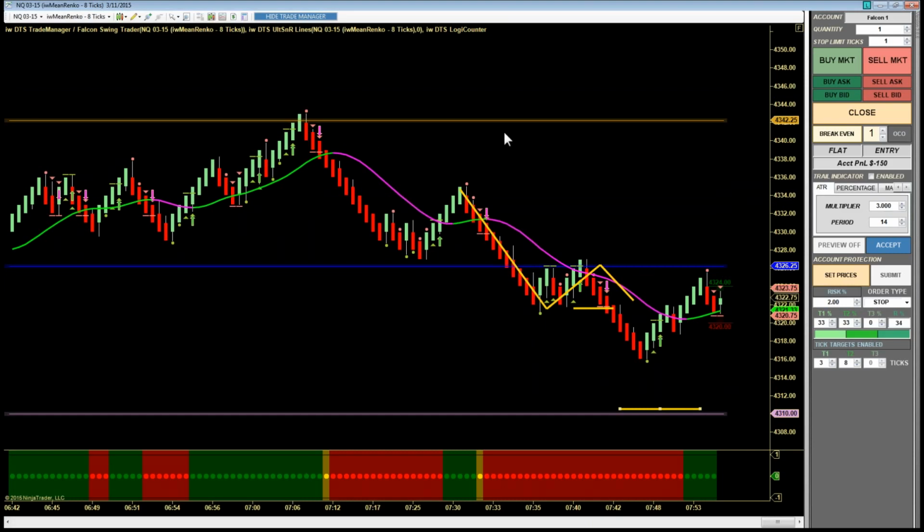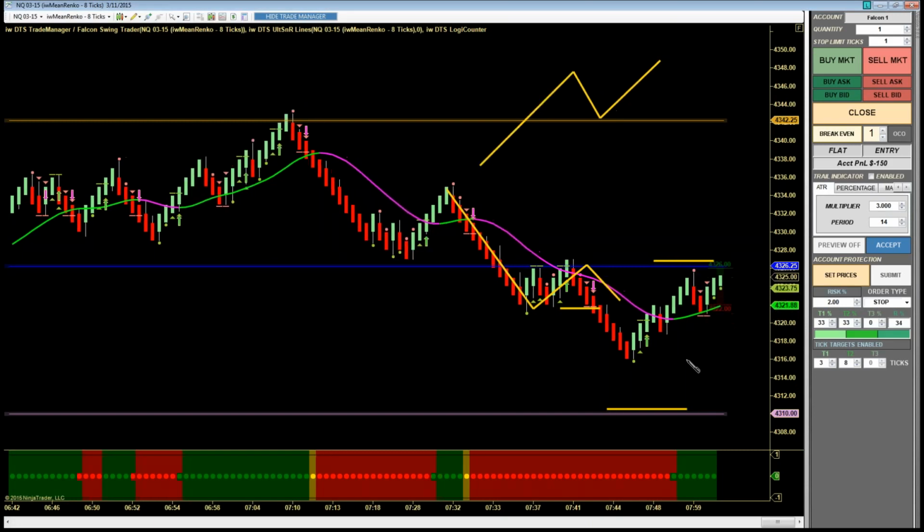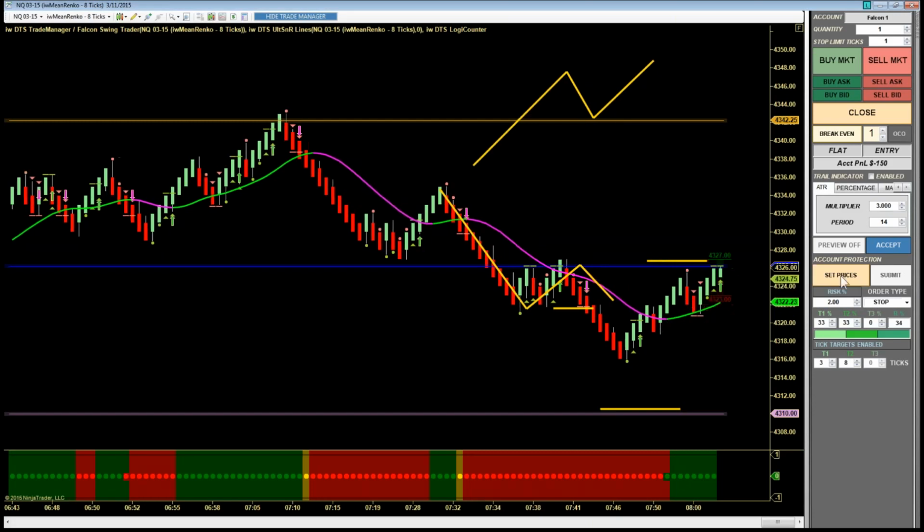And likewise, if you break through the top of the line, you would wait for a retest and an opportunity to buy. And you can also use them, obviously, to cover your trade above because they are support and resistance areas. Okay, we're getting a possible trend change signal here to the upside. So let's see if we can take advantage of that. Oh, I still have the other parameters on.